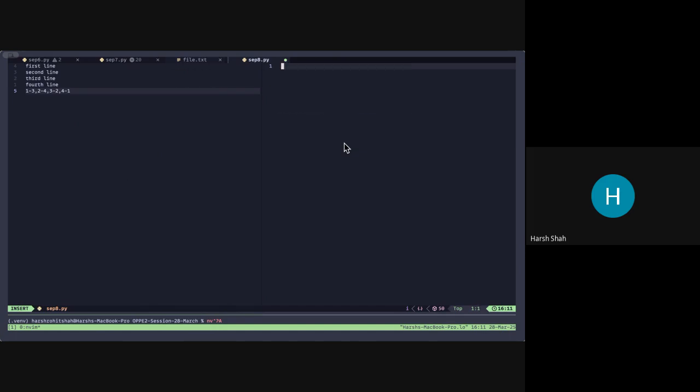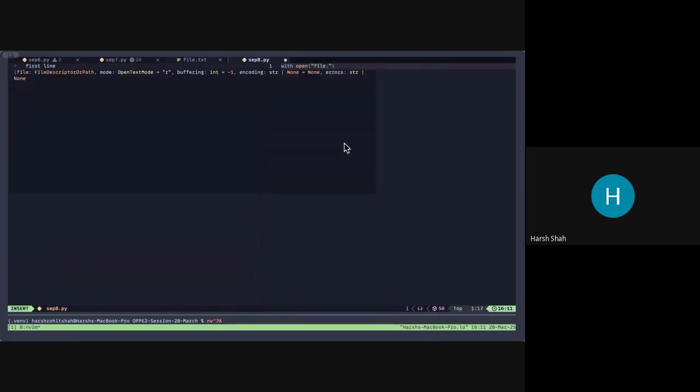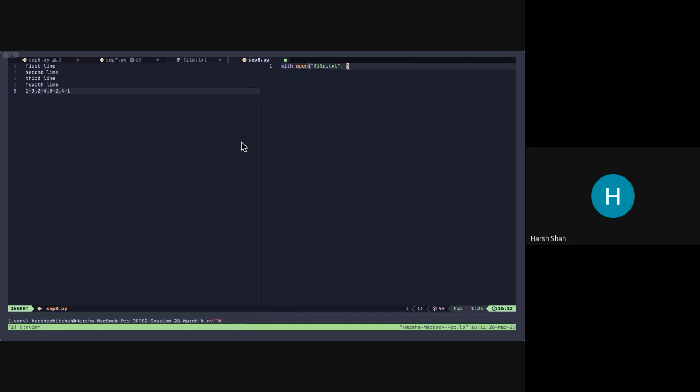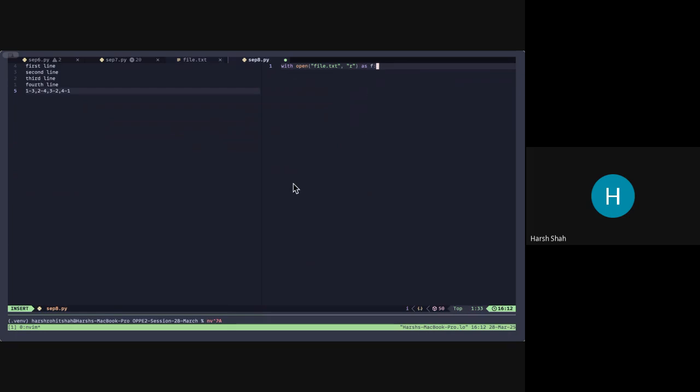So let's do with open file.txt. That's what I have named the file. They will tell you the name explicitly in the question, right? I'll open it in reading mode because I don't need to write anything to the file. Everything I need to do is in standard output or in the console, right? I'll open this as f.